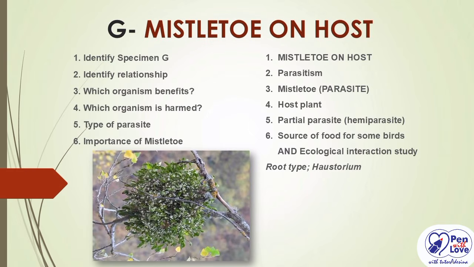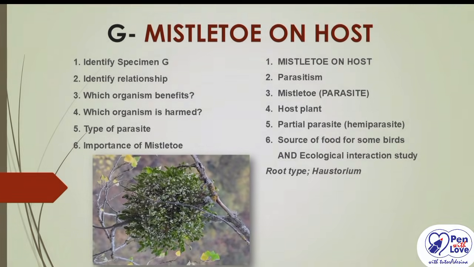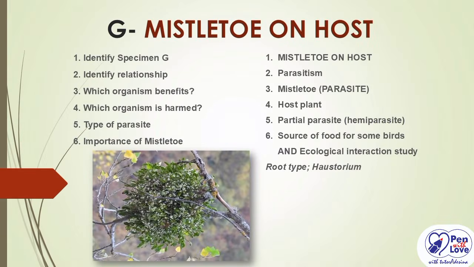Mesotu, as you can see in the diagram below here, has green coloration. The leaves have green color. That means it has the ability to manufacture its own food. The chlorophyll in its leaf can make it manufacture its own food. Yet it's still harming other plants. You understand? So it is a partial parasite, that is, a hemiparasite.